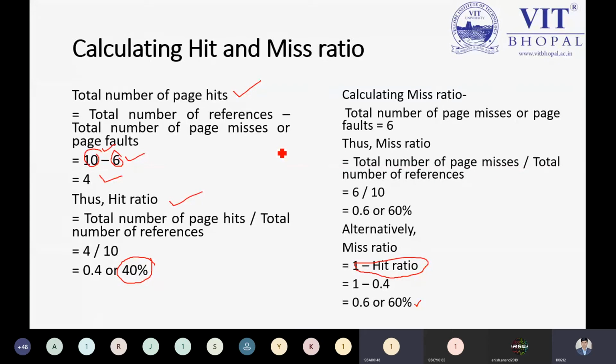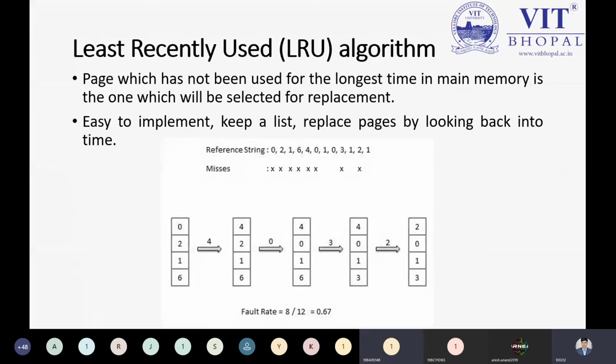No, sir. Okay. So now next one is least recently used. What is meant by least recently used? The page which has not been used for the longest time in the main memory. That is least recently used. सबसे कम ज़्यादा यूज़ होने वाला. काफ़ी लंबे से यूज़ नहीं हुआ तो उसको हम क्या करेंगे, रिप्लेस कर देंगे. जो बार बार यूज़ हो रहा है उसको हम रिप्लेस नहीं करेंगे.